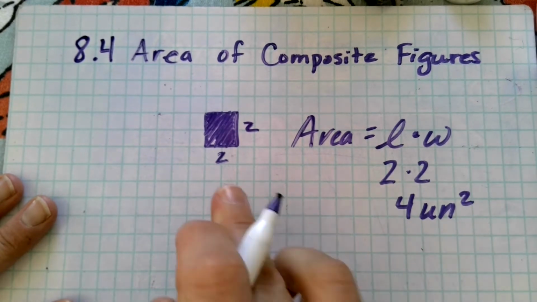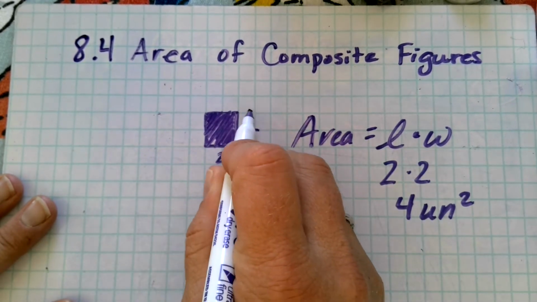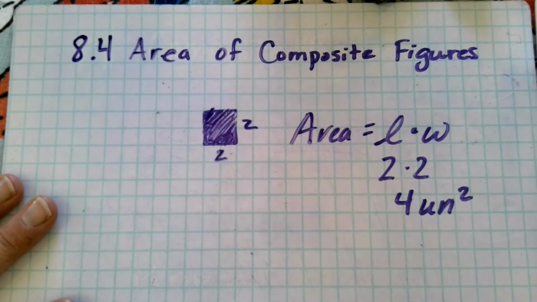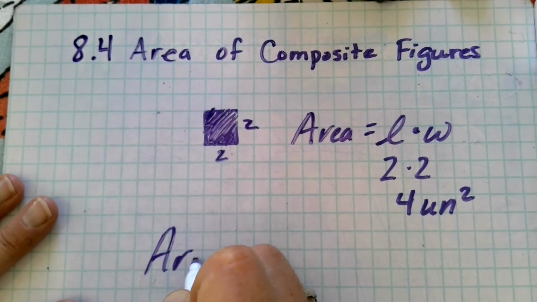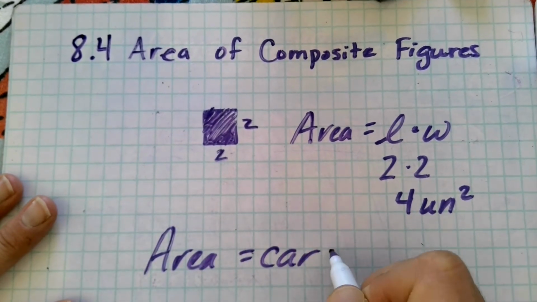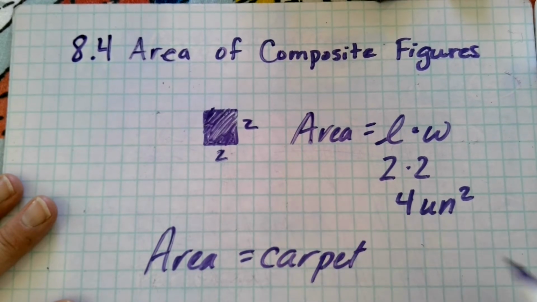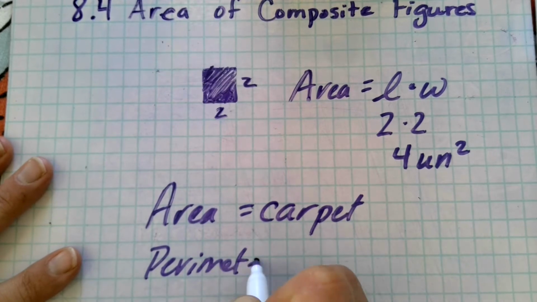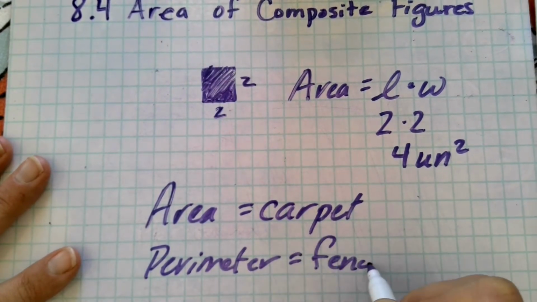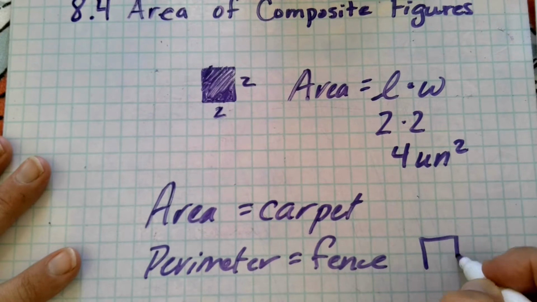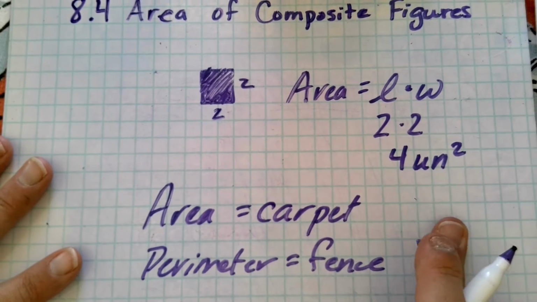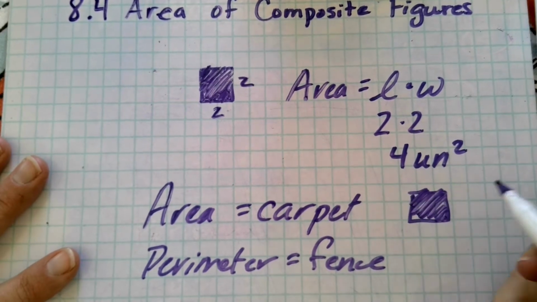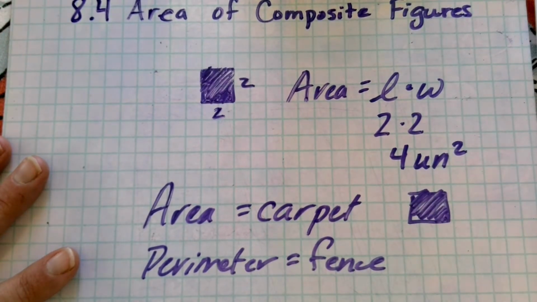Okay, 4 units squared, because it's this dimension, 2 units by 2 units. And the squared shows us that it's covering up this whole entire space. So I always like to think area is like a carpet, right? It's going to cover the whole space. And previously we were talking about perimeter. Perimeter is like a fence, right? You would build a fence around a space, but if you were to find the area of something, you would completely cover it, right? So just make sure you're super clear on that difference.